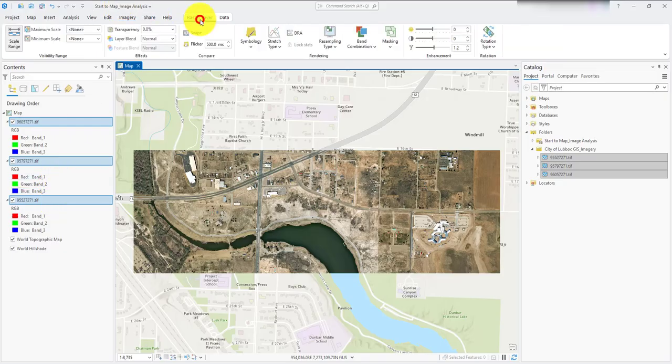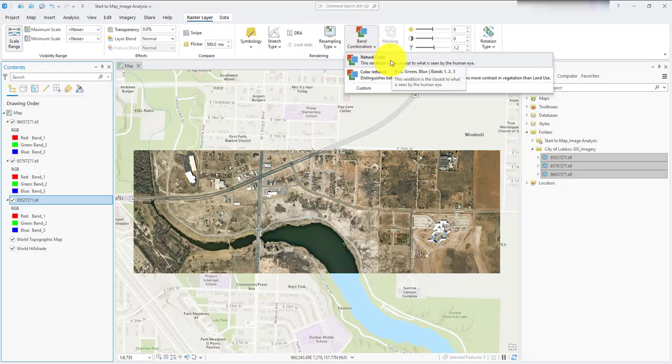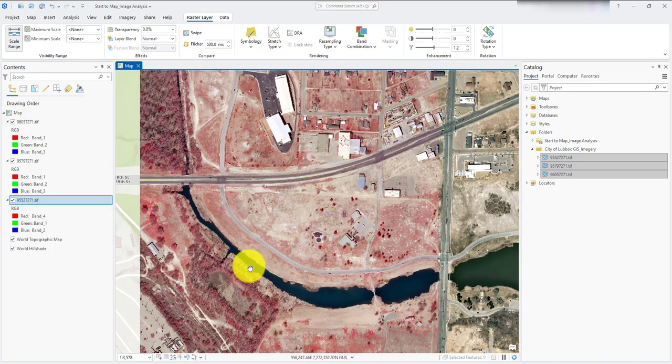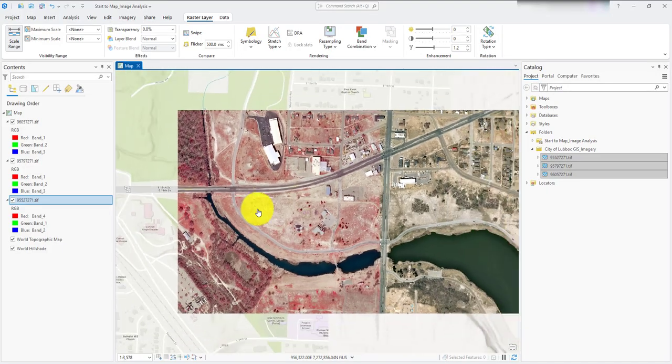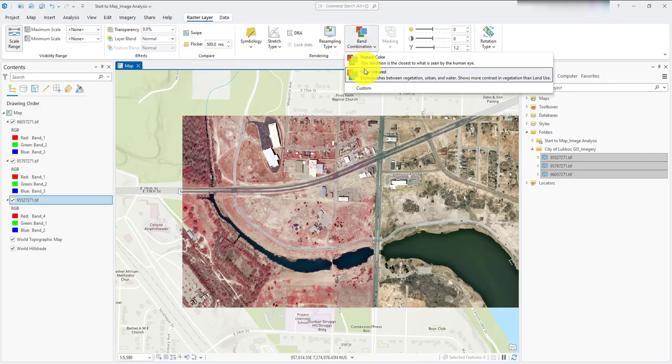But if you go to your raster layer over here and select one for now, here you can start to see band combination, and here you can see natural color, and then you can see color infrared. If this is available, you'll know that this data has infrared, which is very essential for some of the most important image analysis. So if you click over here, you can see natural color is red, green, and blue, and here color infrared is 4, 1, and 2.